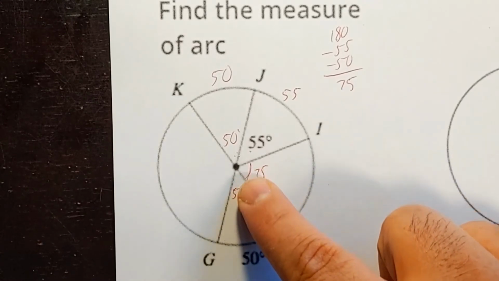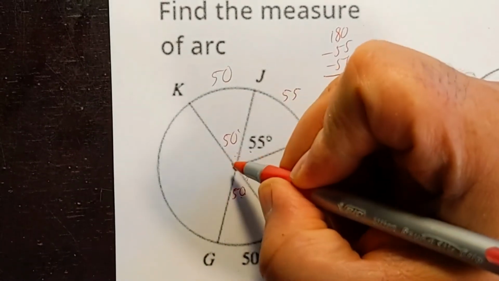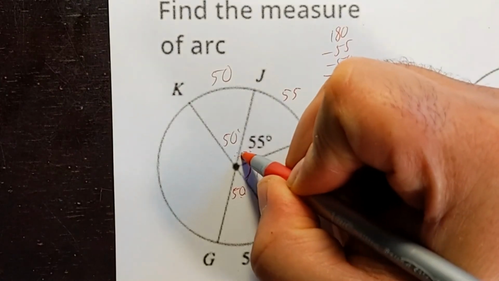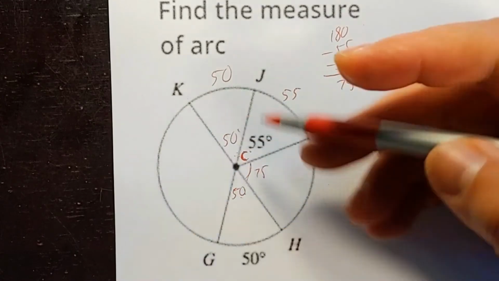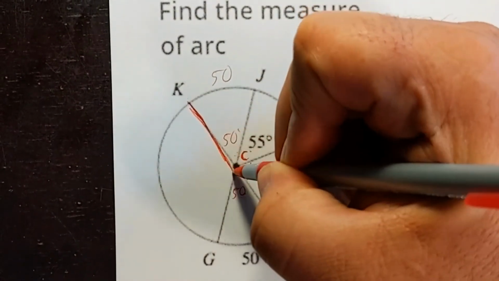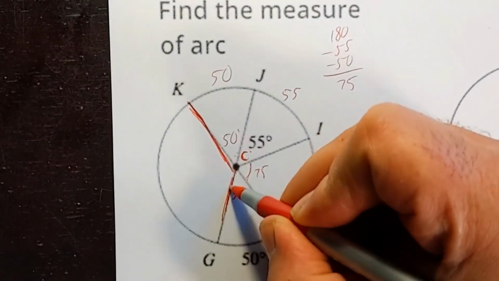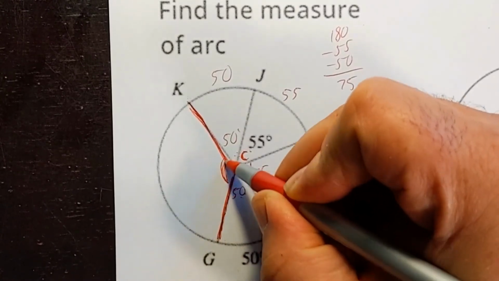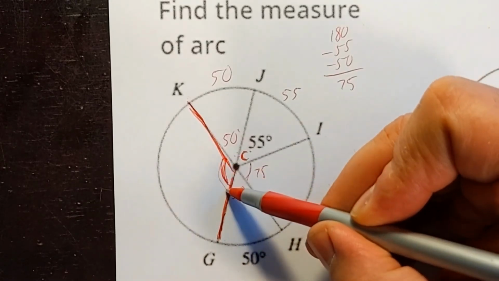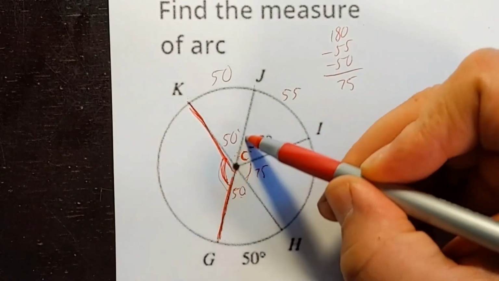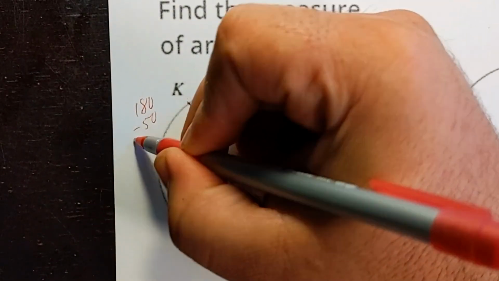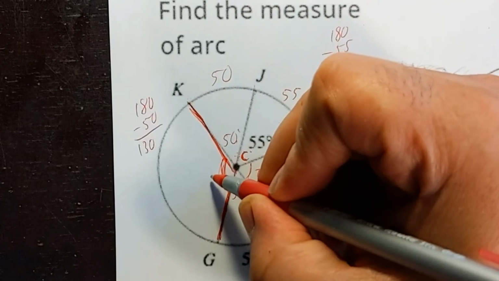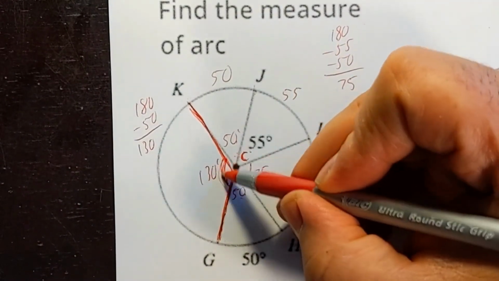So if that side is 180, if that's 50, go ahead and try to find this angle right here, K, whatever letter that's supposed to be, G. So I guess I'll put a C right here for center. Okay, so K, C, G. Go ahead and find this angle that goes from K to C and then to G right here. So if you were looking for this one, you'd go 180 would be half a circle. This side's already 50. So get the 180 and subtract 50. And you have 130 degrees left for this central angle.